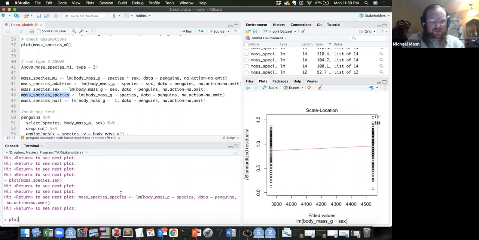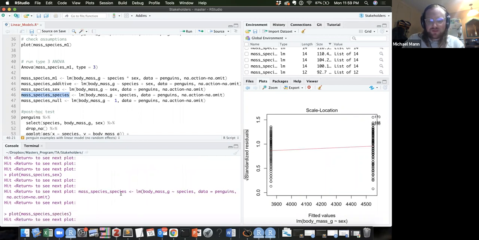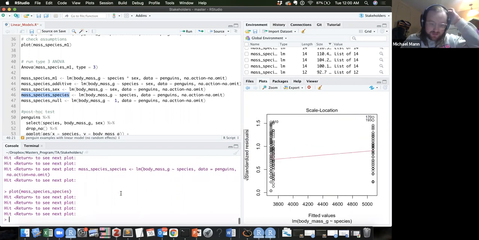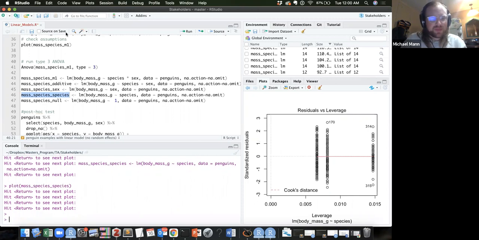Anyways, and then we can fit the species one too. Let's clear that out. How's this one look? Not too bad. Okay, it's probably not fitting sex well because it's binary in this model. So it's probably giving you massive errors when it's fitting it.